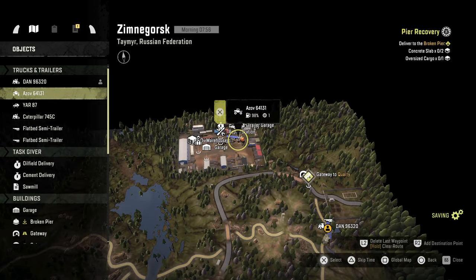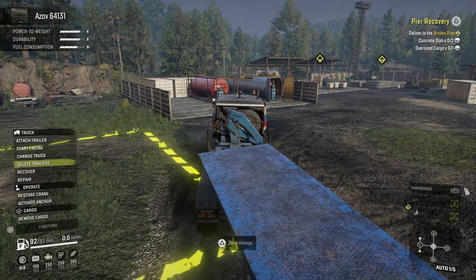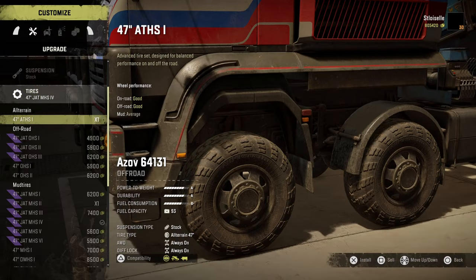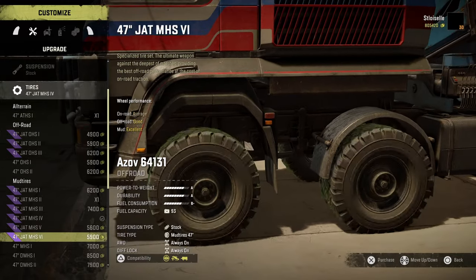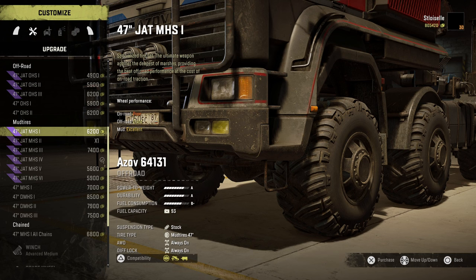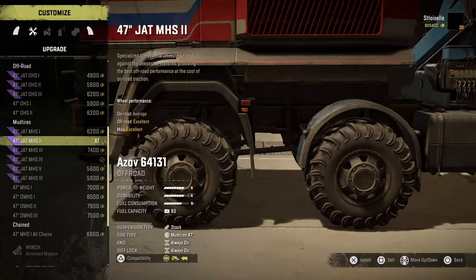So let's jump into the Azov. So if we detach trailer, and then we might as well, we can just recover this. So basically what we have here are the MHS4s, and then our original tires that we loved so much were the MHS1s. So no, those weren't the ones. Twos, this is the one that we always used.